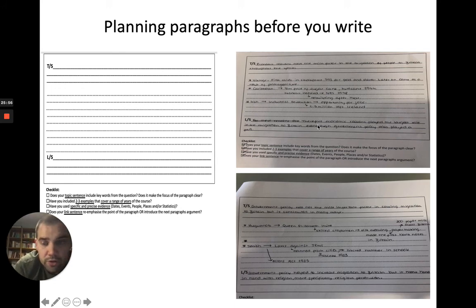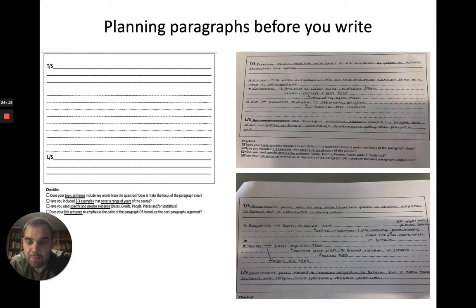And then we've got a nice link sentence. Therefore, economic factors played the largest role in the migration to Britain, even though government policy also played a part. And you can see at the end there, the student has looked at that checklist and ticked off, yep, have I done each of those things? Yes, I have. So I would strongly recommend planning your main paragraphs before you actually write them, okay?